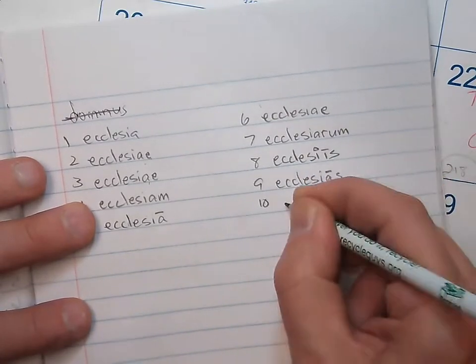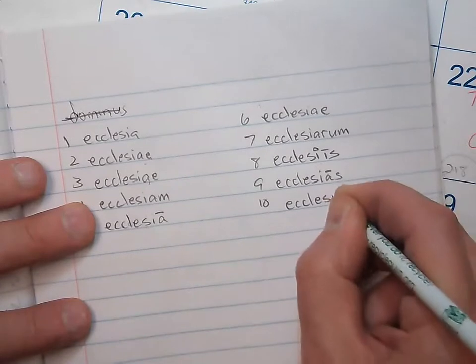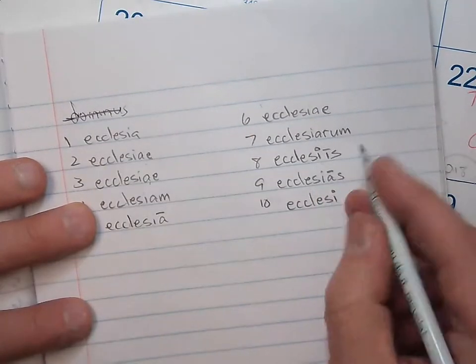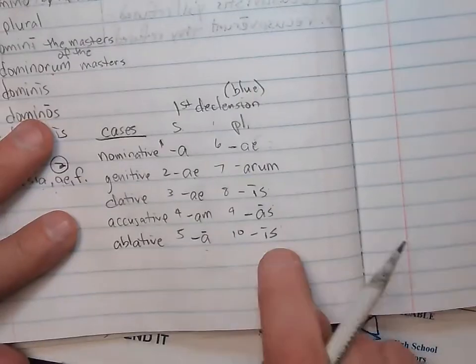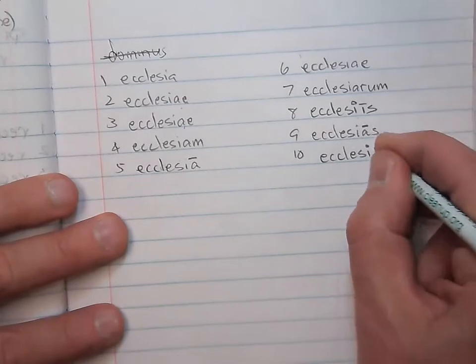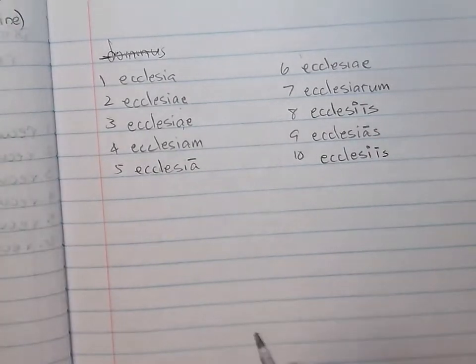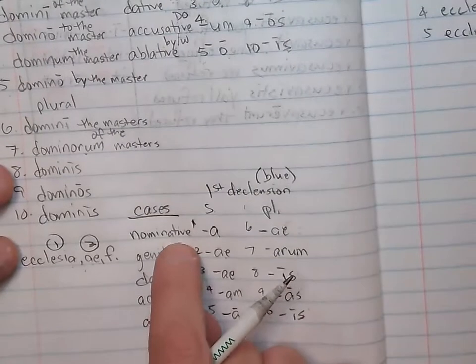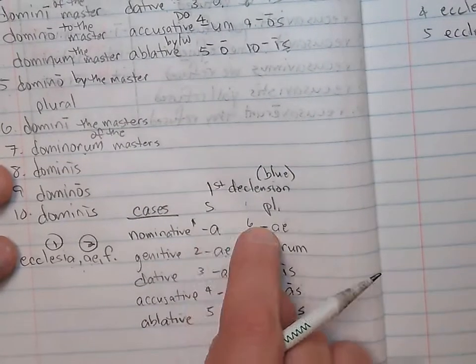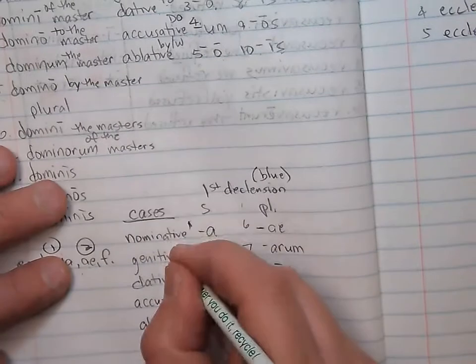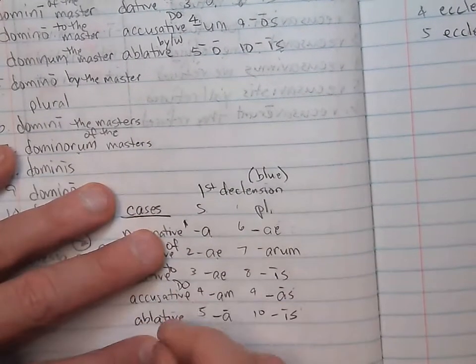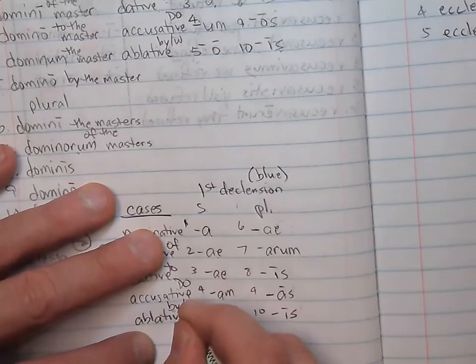Ecclesias, and then again, that I right there, the first one, is just part of the word. Now I'm going to add my IS ending right here, okay? So that's why I have a double I there. Now, what does this say? The first word is the nominative. The nominative does not have a special English word that goes with it. The genitive does. The genitive is of. The dative is to. Accusative is just a direct object. And ablative says by or with.